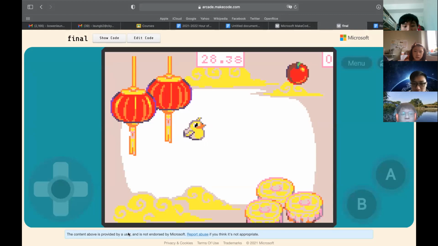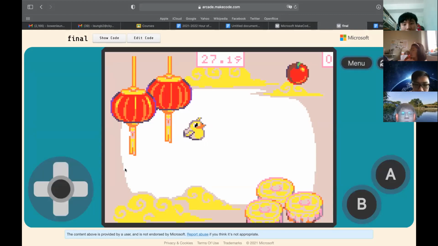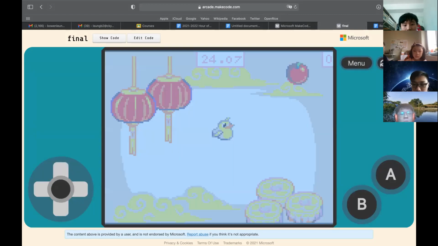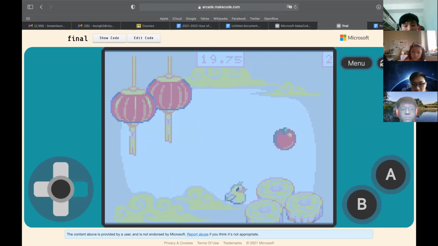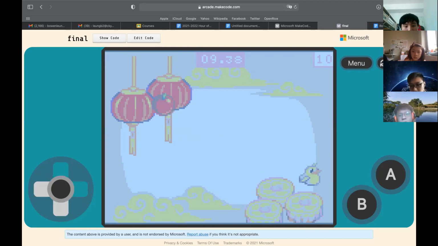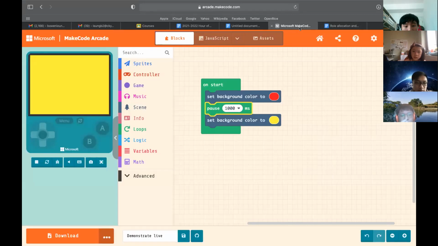If you see, there's a duck over here, and then we have the apple. In this game, we're going to have the player and the apple. So the duck has to catch all the apples. And there's a score system, and eventually if you collect the apples, you're going to win. So this is the game that we're going to be creating today. We're going to guide you step by step, so that's not a problem.